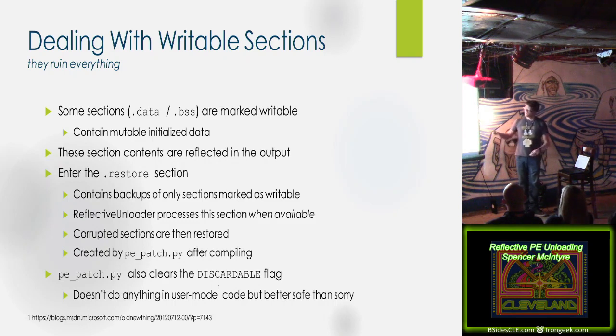Now, the unloader is written in such a way that you could unload any PE file that's in memory. You just have to pass it a handle. This last step of doing the .restore section is optional. It checks to see if a .restore section exists, and if it does, it handles it as appropriate. But if you wanted to, for whatever reason, unload a PE file that doesn't exist on disk, which you're basically looking at malware at this point, because you can't delete an executable file that is loaded up into memory. That's why if you ever run an executable on Windows and you try to delete it, you can't delete it while it's running. It just doesn't work, and that's because Windows is referencing that copy.